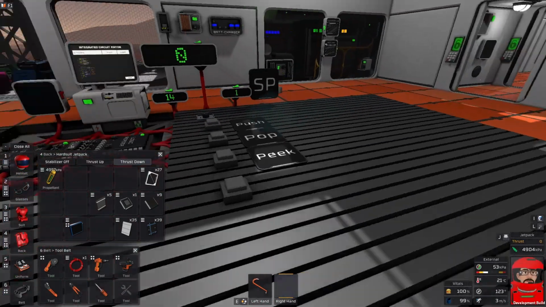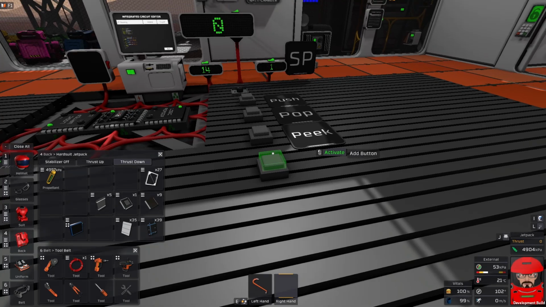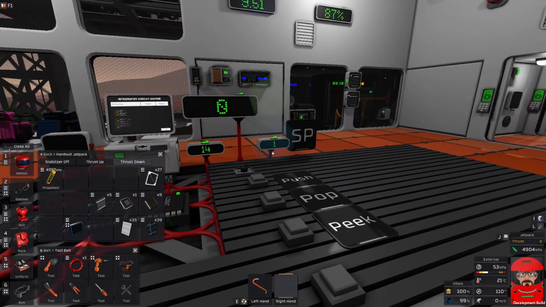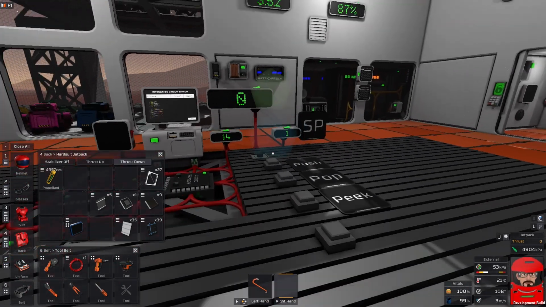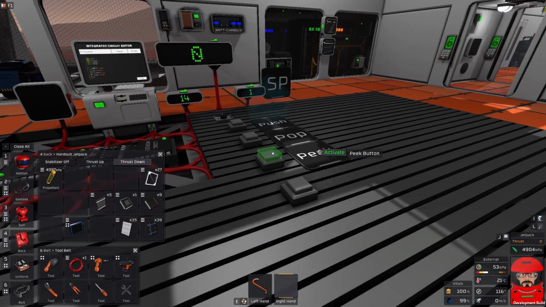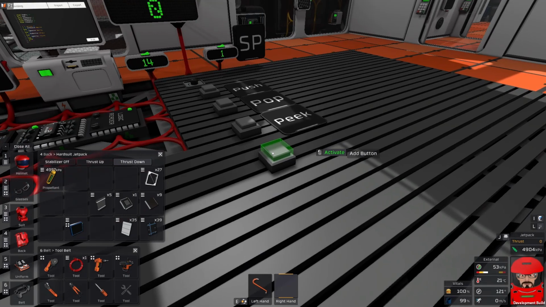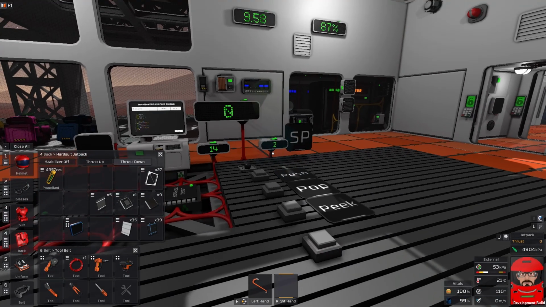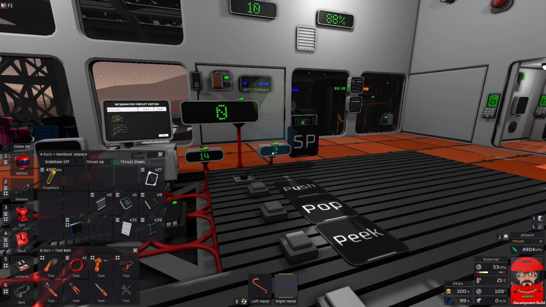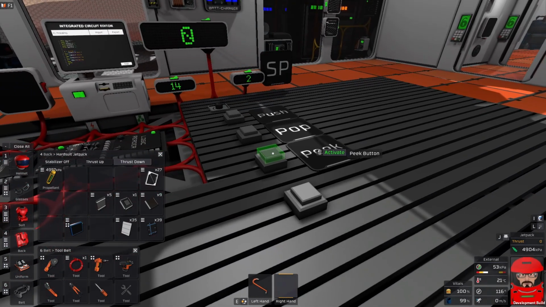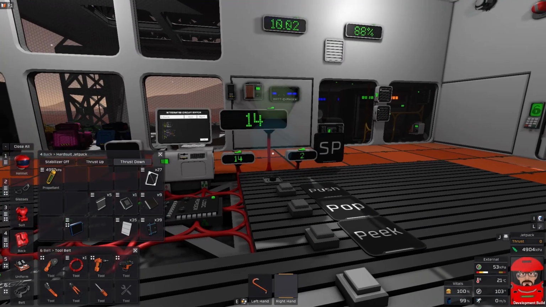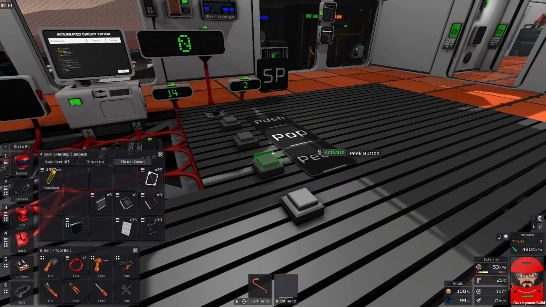Right, so our extra button down here. We've still got the same stack there. We reset it, we haven't done anything. So we've still got our peek. It's still 8 as the top of the stack. I can now use the add button. I have just increased the stack pointer. So now if I peek at the top of the stack, our 14 is still there. It hasn't gone anywhere at all.